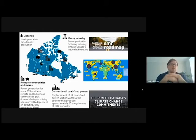So we know that Canada's got a lot of remote and indigenous communities where the price of orange juice can be 27 bucks per litre, just because the cost of energy to get it there and everything else is so expensive. Yeah, we know it's expensive right there. It then creates a problem. They use typically diesel to provide power in these remote places, which is expensive to get, and polluting. We don't like that. And their lack of power impacts the quality of life. So a drop-in SMR, a small one, such as a U-Battery or an eVinci, might fit their requirement.